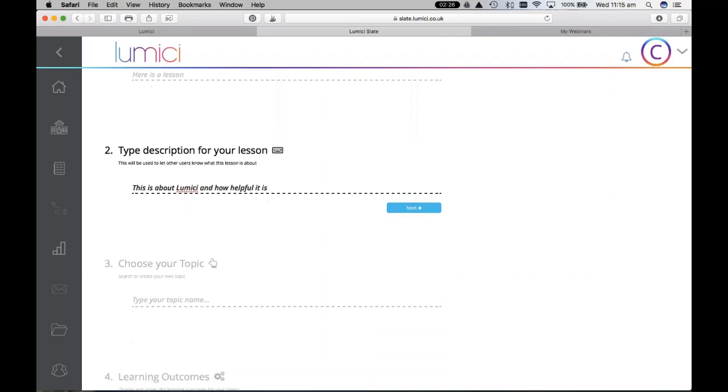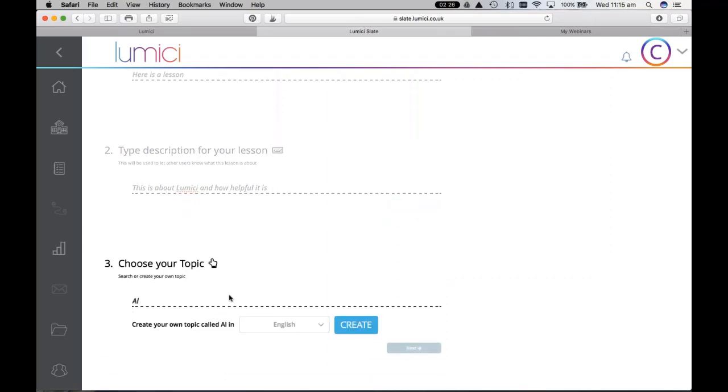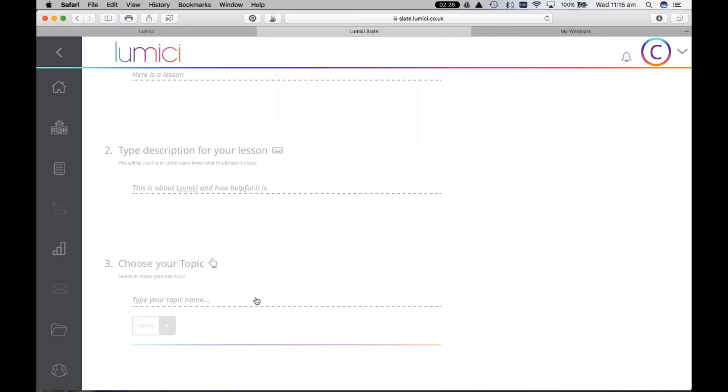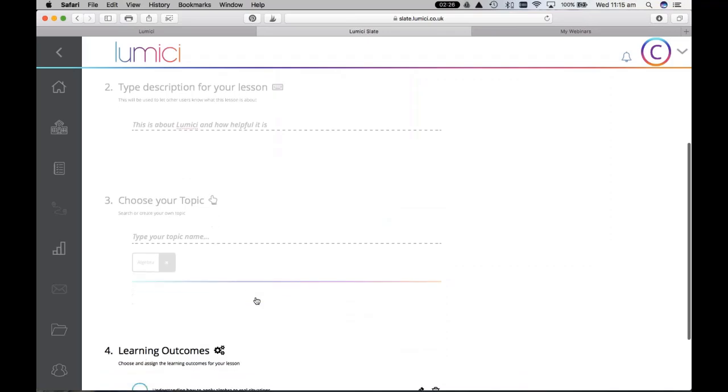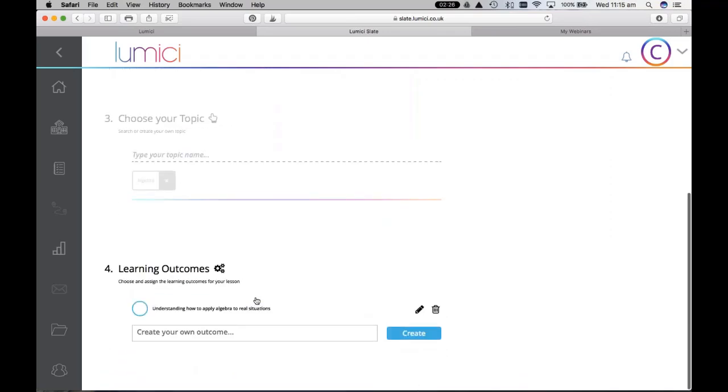Okay. I can choose topics. So let's say it's algebra. Some of the topics are already in there. And then the learning outcomes, I can look for different ones and it will search for them. No, it hasn't on that one. It did before.